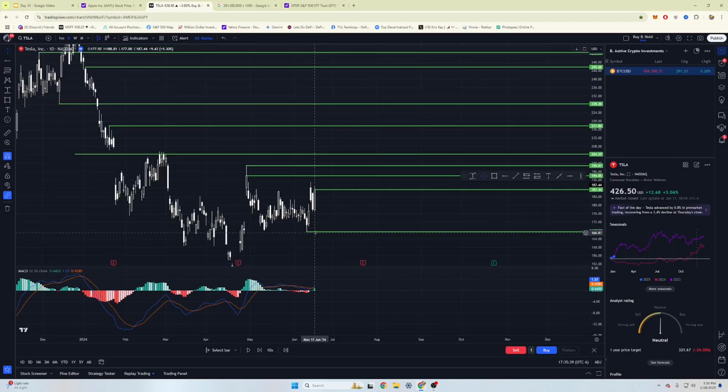So stop loss is here. Let's make this red, so you know the stop loss. We entry here, so we'll make it white, so we know it's the entry. All right. So we enter on this candle. We got the green here. We got the weekly. So this is our entry. Our entry is here, right? So this is how we will use the MACD. This is our entry confirmation, right?